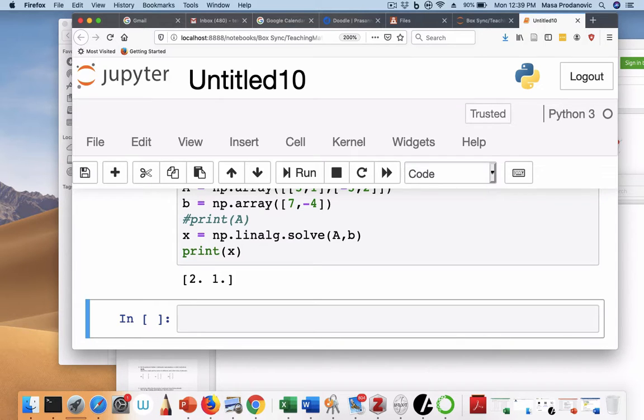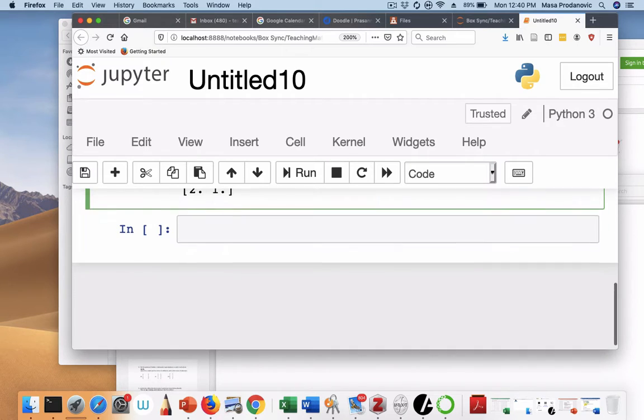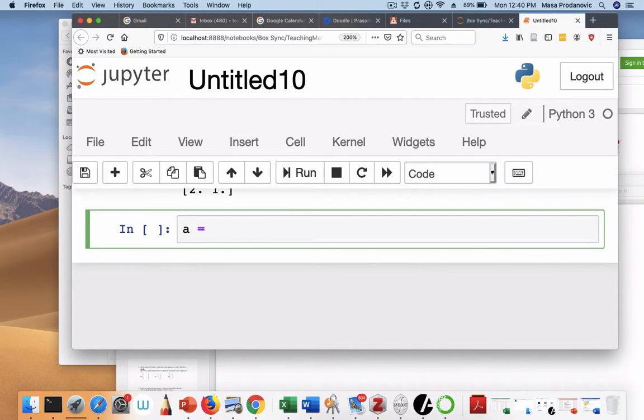Now this is a 2x2 system, and you were able to find that solution by hand. If it were larger, you wouldn't be. Okay? So let's just briefly test this larger thing. Okay? I could say my A, how would I create a 100 by 100 matrix with random numbers? What do I type in?